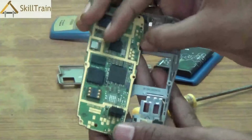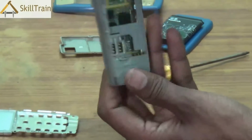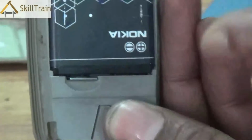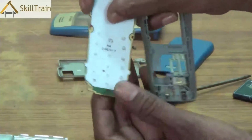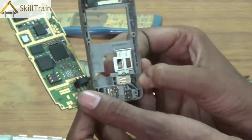Now, similarly, the next connector that you will be able to see is the battery connector, and this is how the battery connector connects to the battery. As you can see, the battery fits in rightly here, and the connector is able to transmit power to the mobile phone. A few other connecting points or important components.